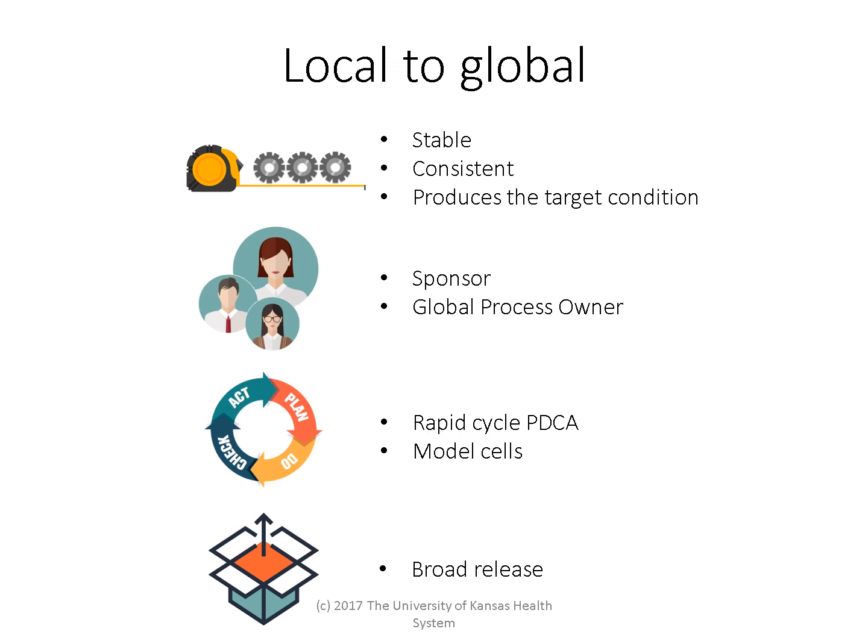Taking local improvements to a broader audience must be done carefully. First, the process must be shown to be stable over time, and we must see that it produces the target condition. Next, send the improvement up to the sponsor or the global process owner to consider if and how to implement more broadly. If it is determined that we will move forward, a testing plan will be put together and a trial period put into place. Typically, these will involve the model cell, primarily to see what impact this change will have on other existing changes that may not have been rolled out yet. Finally, a release plan is put into place and the process is followed for releasing these changes.